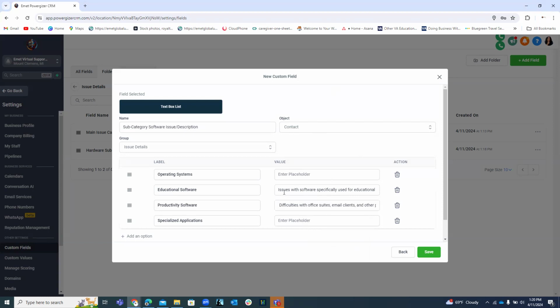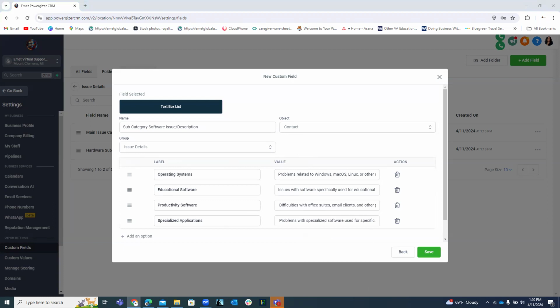If it's an issue with your software, operating system, like Windows and so on, you could put that there. You could explain the problem. Specific or specialized problem, you could put that there. I already have that in my spreadsheet, right?